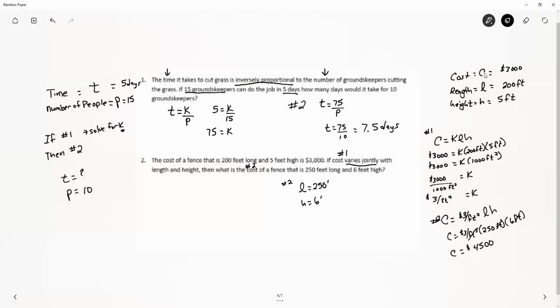So again, in this section, you always want to set up the equation. The way you do that is you figure out what variables you're going to use to represent each piece, and then you're going to have your K. Your K is always going to be in these problems. If you do not have a K, the problems are wrong, okay?